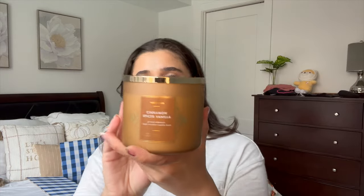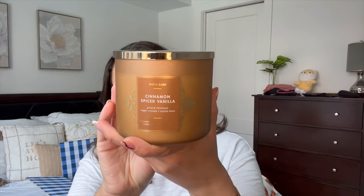Next we have Cinnamon Spice Vanilla. I know this is not necessarily a fall candle, but I've just been craving it, especially in the mornings when I'm burning or melting some sort of coffee scent. I'm so excited to have this one burning in the kitchen in the mornings. It's ground cinnamon, sugar crystals, and vanilla bean — just a super simple scent. I've had this before; it's like a six out of ten on throw, not very strong, but just a very nice, simple cinnamon-y vanilla.